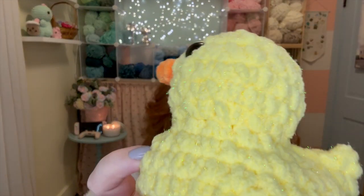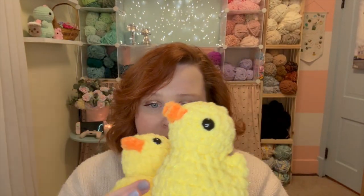On these guys, I used the Bernat Baby Blanket Sparkle. This one's yellow, and I just used scrap yarn for this. By the way, side tangent, it is one of my pet peeves when people call it Burnett, like they're talking about Carol Burnett. It's Bernat Blanket. It's not Burnett Blanket. Sorry, that's the teacher in me coming out. Anyways, so I've got 2 rubber duckies. Yay! All right, let's see what the wheel wants us to make next.